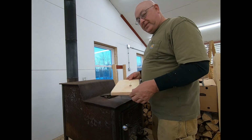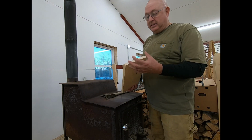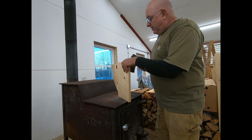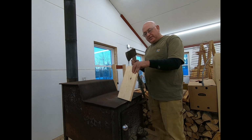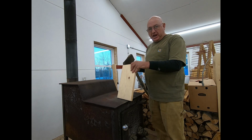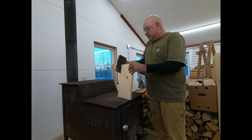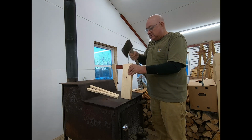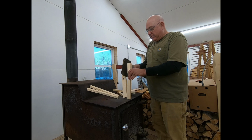Well, first thing to do is find some scrap, anything. This can be a round piece of wood, doesn't matter. And if you're gonna burn wood, somewhere find yourself a hatchet or an axe, and it don't have to be sharp to do kindling. It's just gotta be something that you can make kindling with.